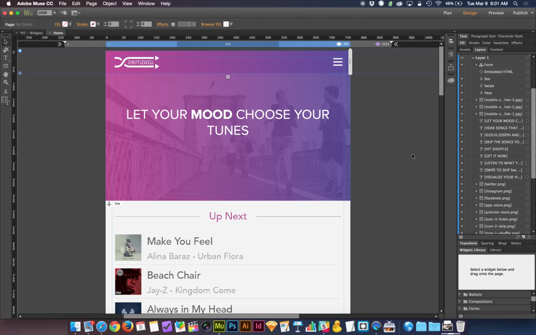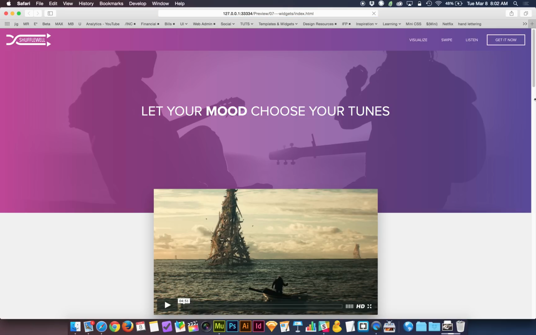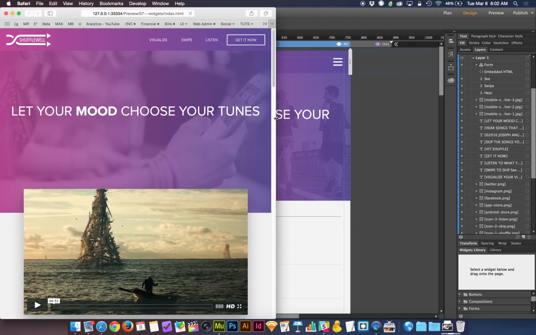So next week, we're actually going to be talking about how to build this mobile navigation. It's really awesome. If I preview this in the browser, just to get you guys excited for next week, I think this is a really cool feature because the desktop navigation disappears and we get a mobile navigation that actually works really well on a mobile device. I've tested it a bit and it works really well.